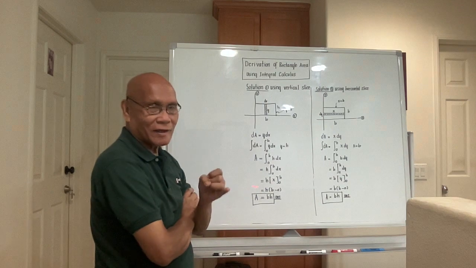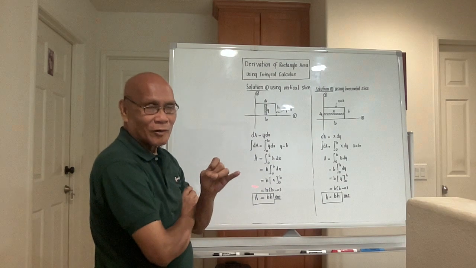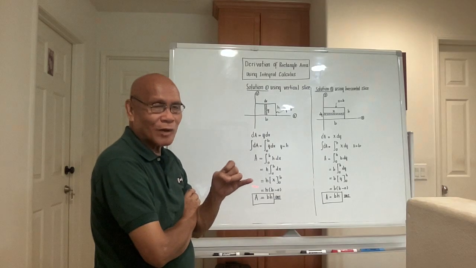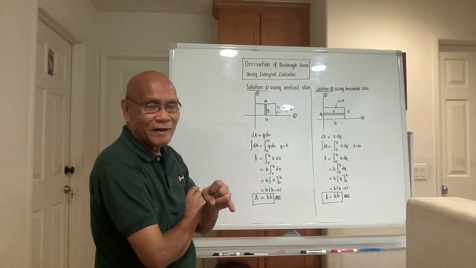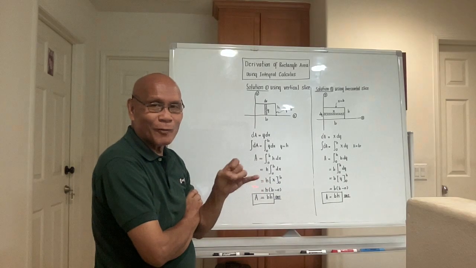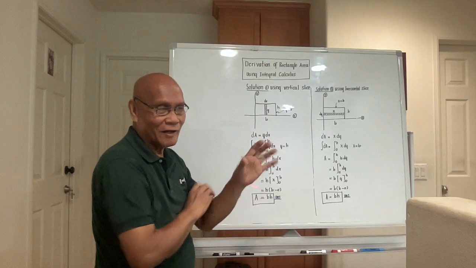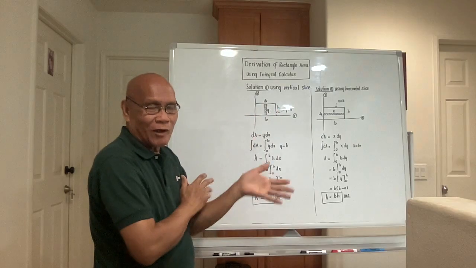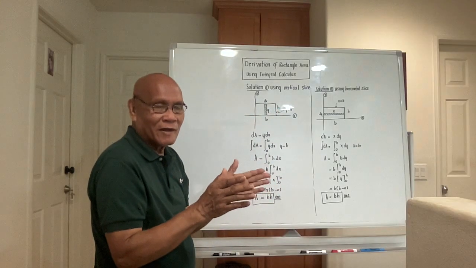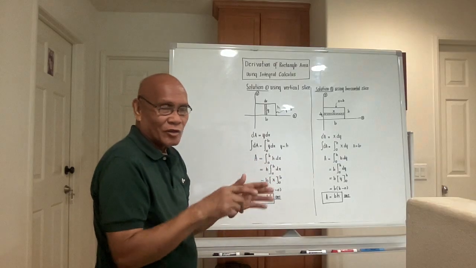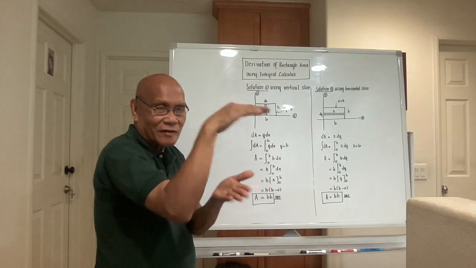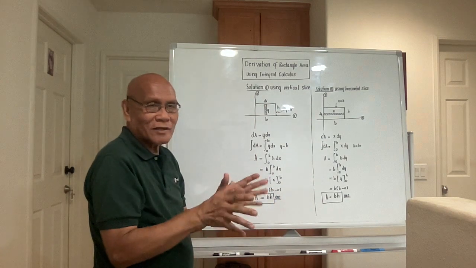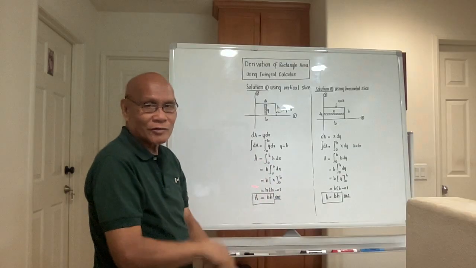Even the area of a circle, like the area of a circle is pi r squared, or pi over 4 d squared, or the area of an ellipse, which is equal to pi ab. How come if we try to compute the area of an ellipse, it's the product of pi times the length of the semi-major axis and the length of the semi-minor axis? And how come if we compute the area of a triangle, it should be 1/2 the product of the base times the height? And for tonight, I will be presenting that all those formulas actually emanated from integral calculus.